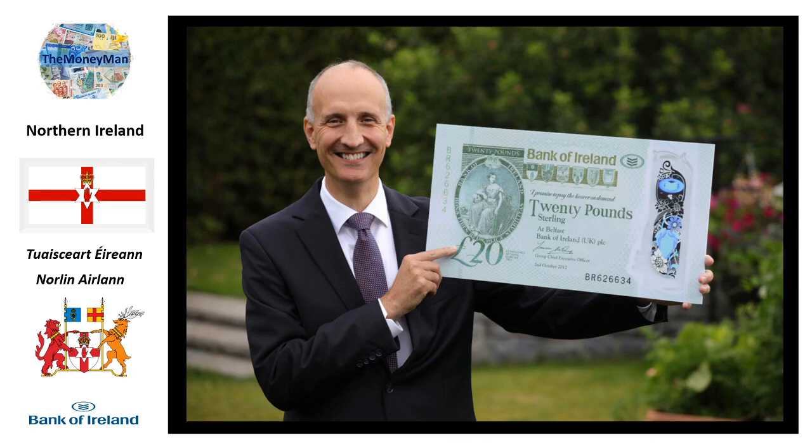I mean, I've talked about this before. In England, people very rarely use £50 notes, and the Bank of England doesn't even issue a £100 note for general circulation. Now, in Scotland and Northern Ireland, you do have £100 notes, but I have never seen one in general circulation. So I think it's very unusual for people to see £100 notes and £50 notes as well. I think they're mainly used for interlending between banks.